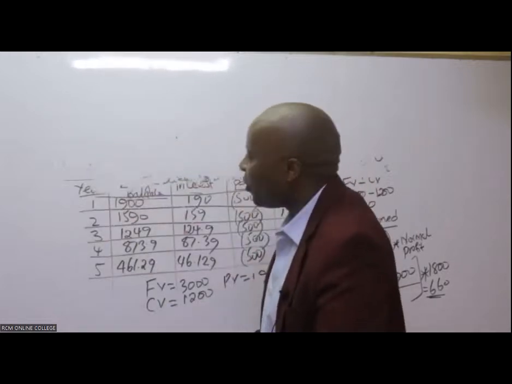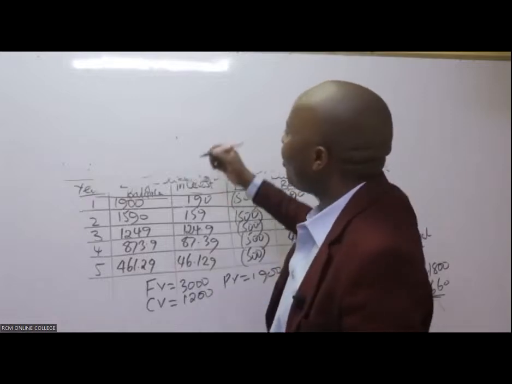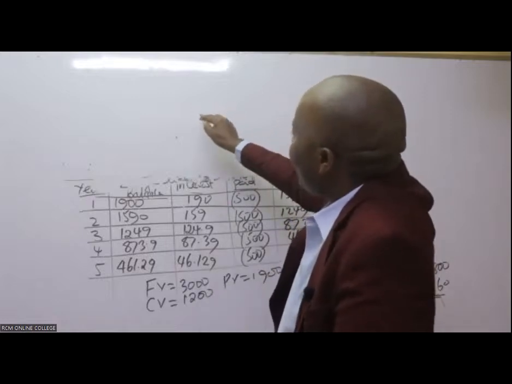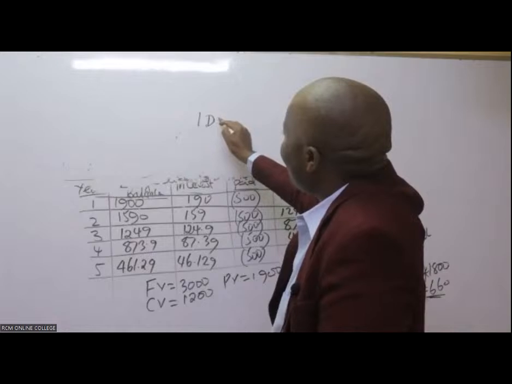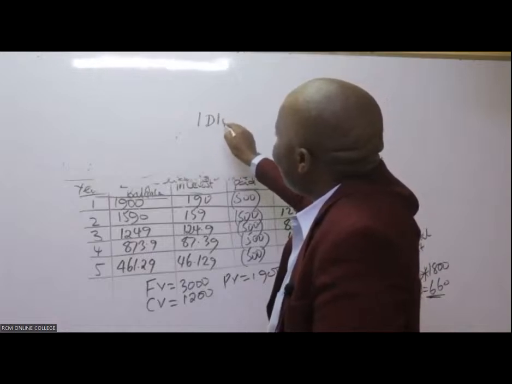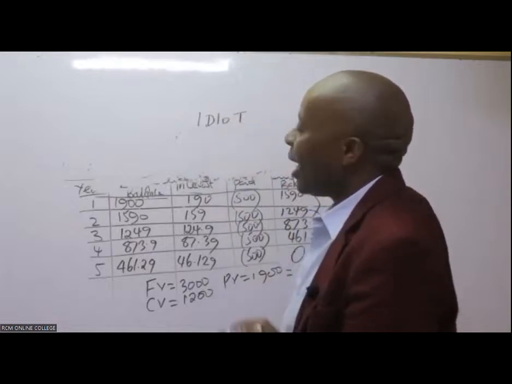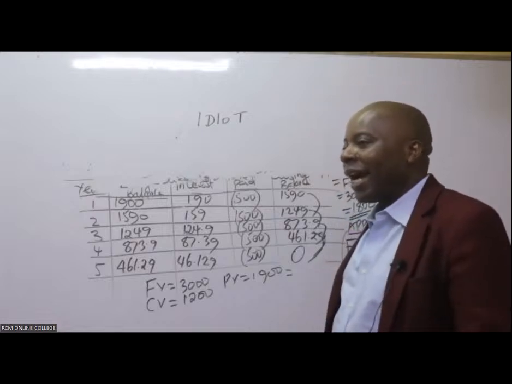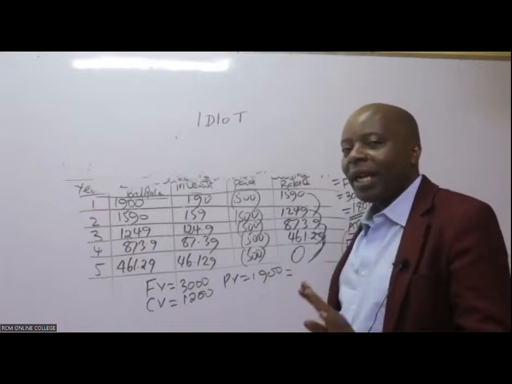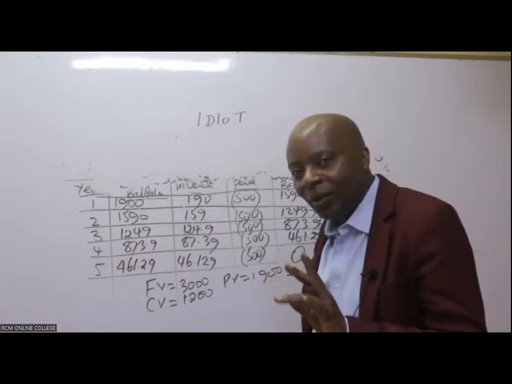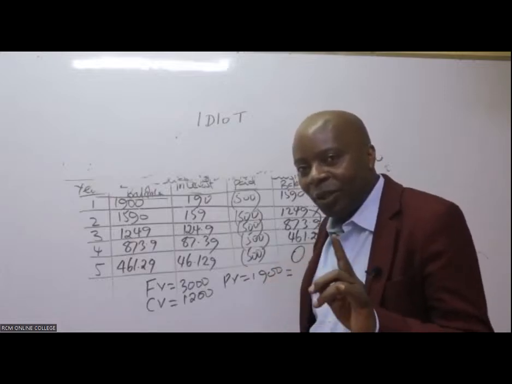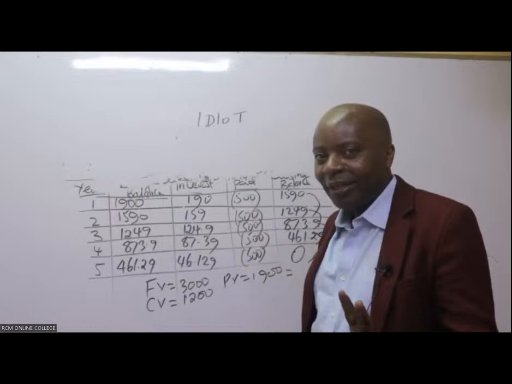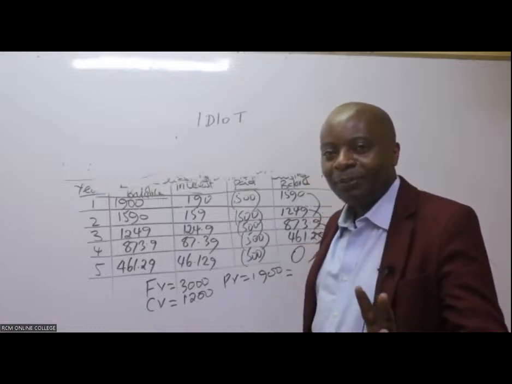So anytime I could make a mistake, my teacher used to tell me, that guy is a great guy. He used to tell me that you have committed an ID10T error. ID10T error. I believed that this guy meant ID10T error. Later on is when I came to realize that he was always abusing me. He basically was calling me an idiot.